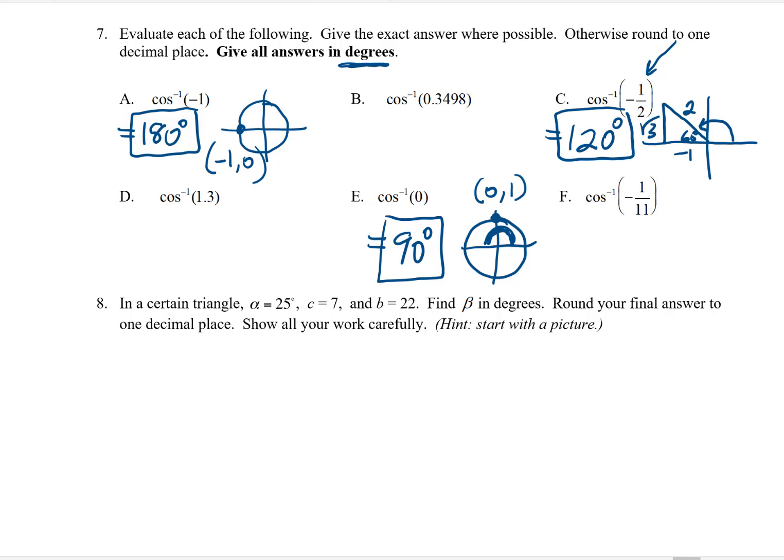Those are the only nice ones I see. From the three remaining, letter D, when I look at that and I think, okay, I'm looking for a cosine ratio of 1.3, well, that's impossible. There is no such thing as a cosine ratio of 1.3. One is the highest, so this one is certainly undefined.